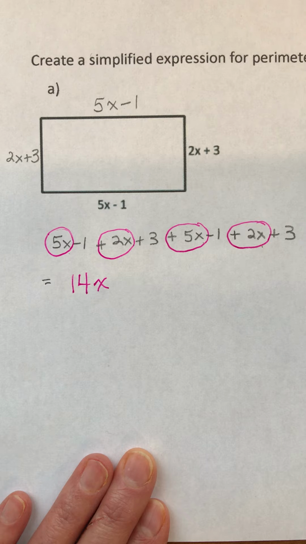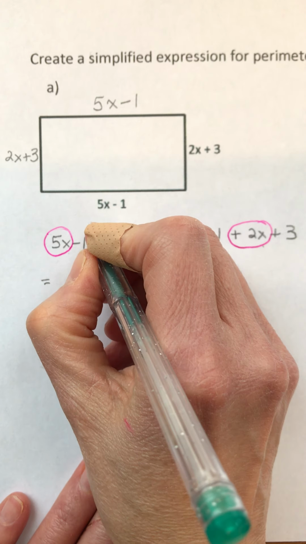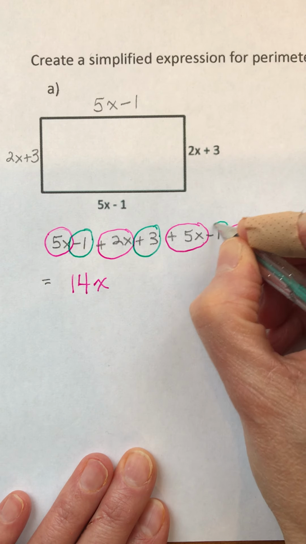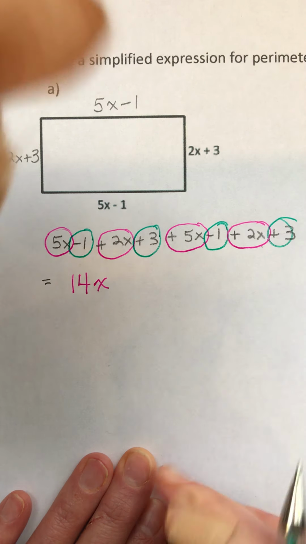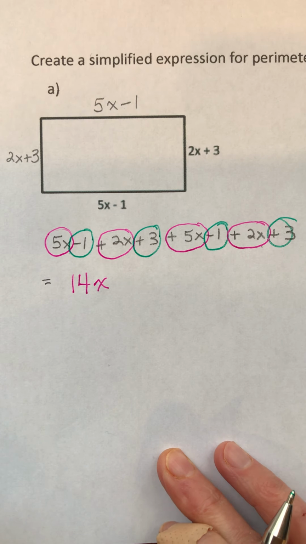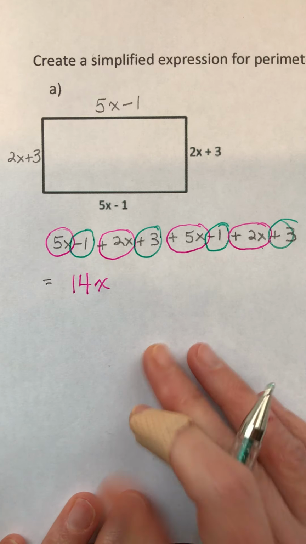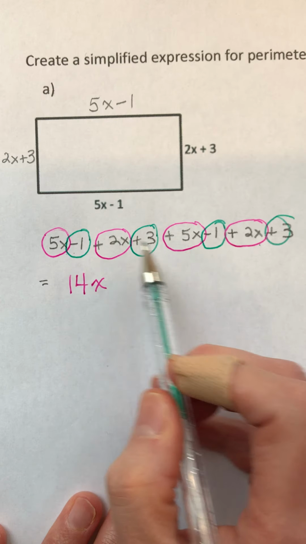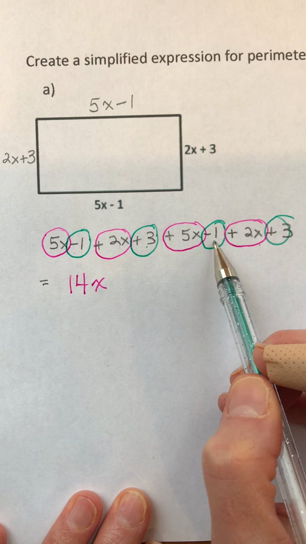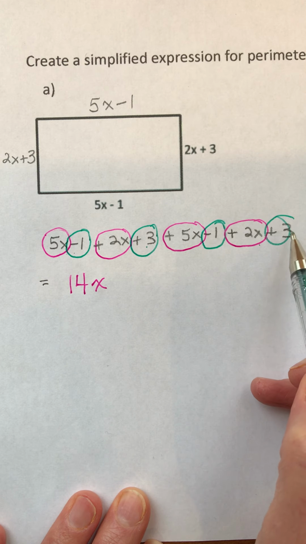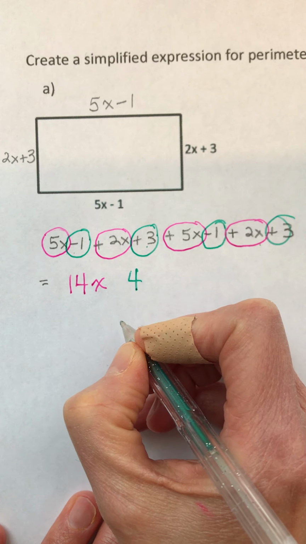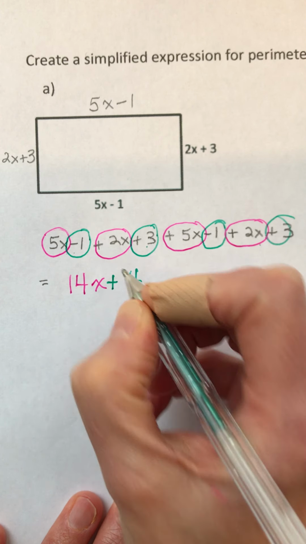And then I'm going to look at my constants. So I have a minus 1 plus 3 minus 1 plus 3, and there's my cat trying to get into the video. If I put that together, negative 1 plus 3 gives me a 2, minus 1 gives me 1, plus 3 gives me 4. So the answer is 4, and that's a positive 4, so I'm going to need to put a plus sign there.